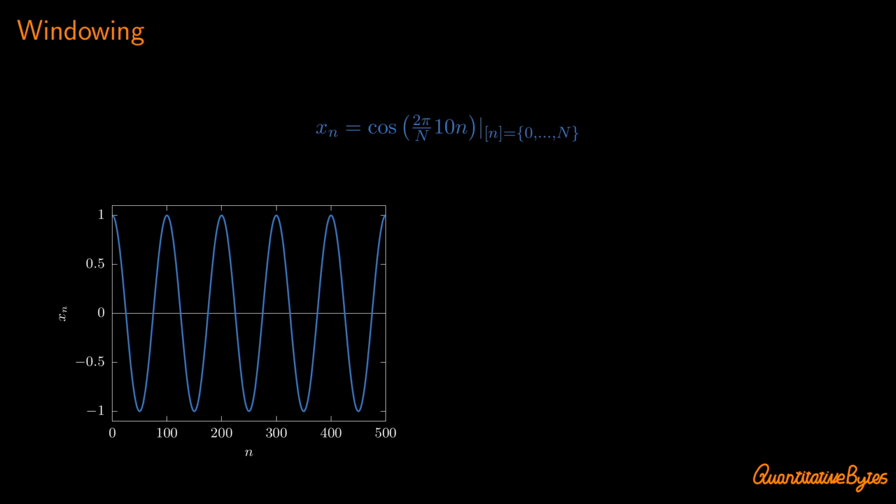And one can imagine various situations where it might be quite useful to be able to break a signal down into not just its frequency content, but also to get some information about when those particular frequencies occurred. Now, the most obvious way to go about doing that is to window the signal, which means simply to take a short portion of the signal and take the discrete Fourier transform of that short portion, and then take another small portion of the signal and take the DFT of that, and so on, and build those up as we go.